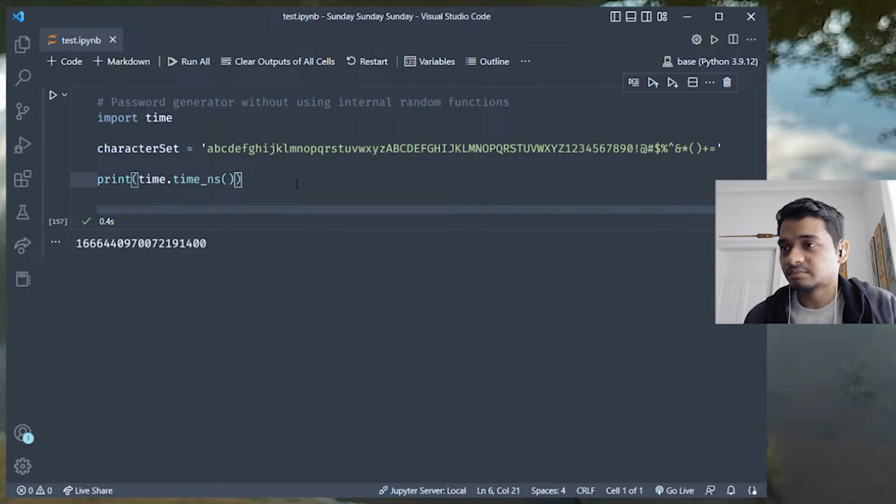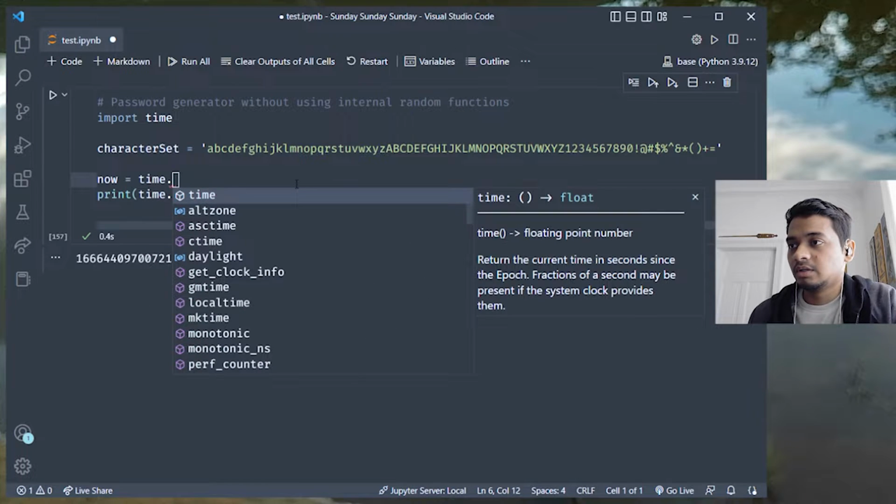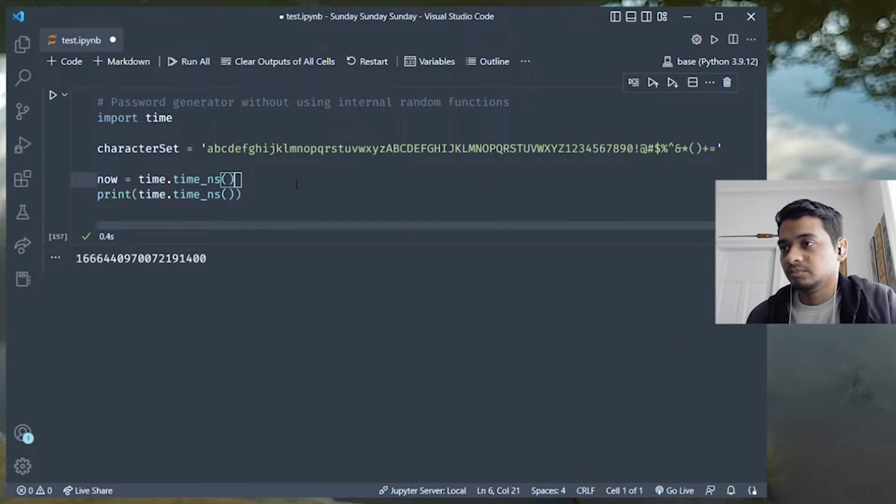From this, let's just put this all in a variable now.